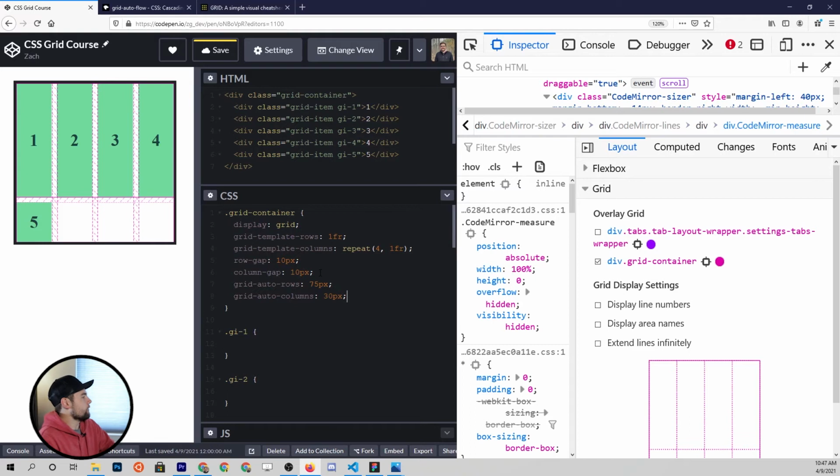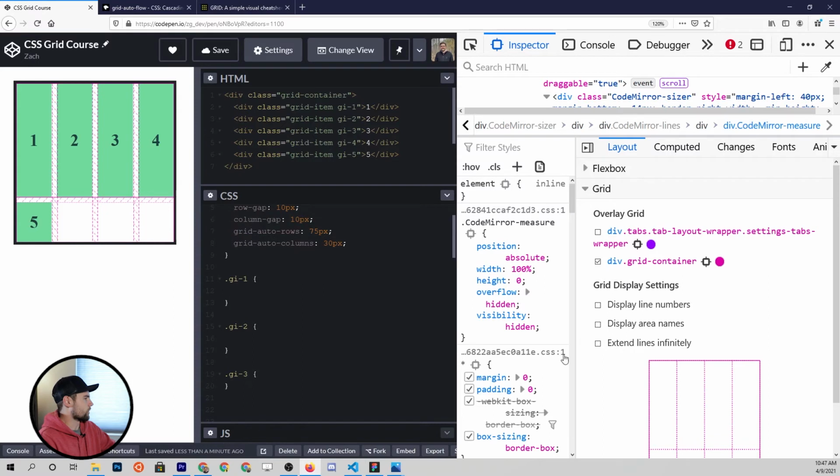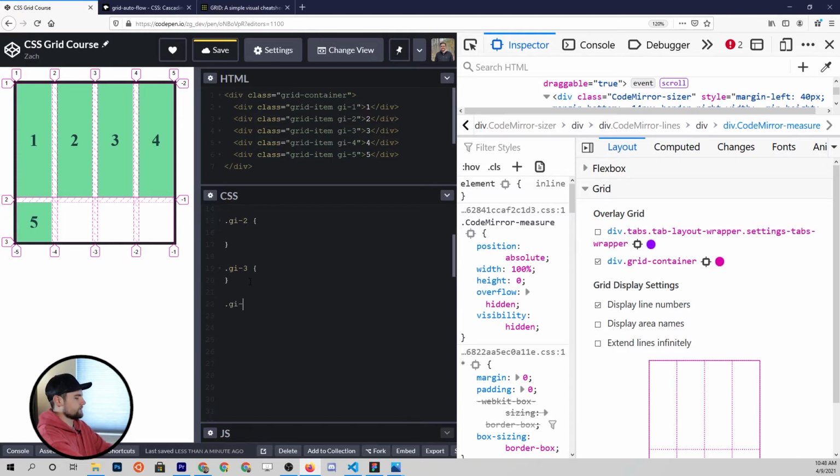So if we wanted to see how this works with a grid item breaking outside of both its row and column, we can actually explicitly place a grid item onto the implicit grid. We'll keep grid item number 5 as the one we're working with, and then let me put the line numbers back on our grid. So I did that in the developer tools over here. And we'll come down and define the style for grid item number 5.